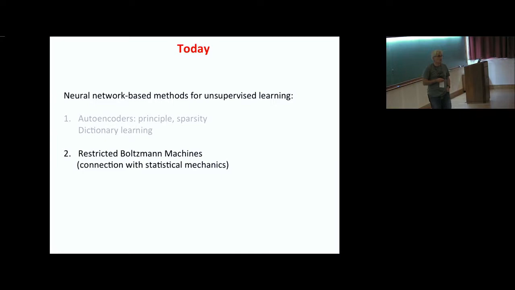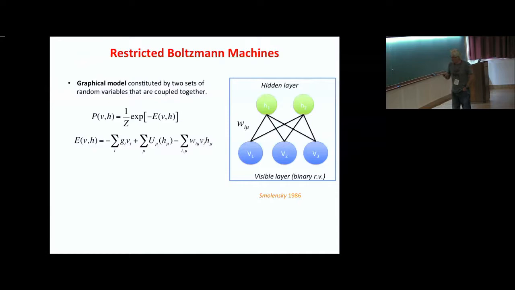Okay, so here's the machine. Again, this is exactly the same architecture as the one we ended up with this morning. You have two layers. One layer is called the visible layer, where you have your inputs. And another layer is called the hidden layer, where you have your representations. So exactly the last architecture we saw this morning. And in between, you will have connections. So this is a particular kind of machine on a bipartite graph. You have connections only in between the layers and nothing inside the layers.